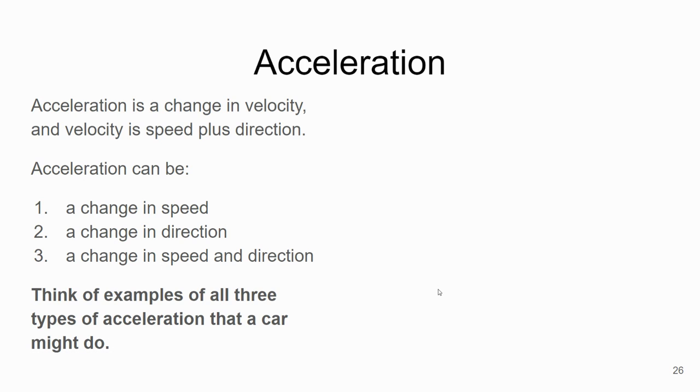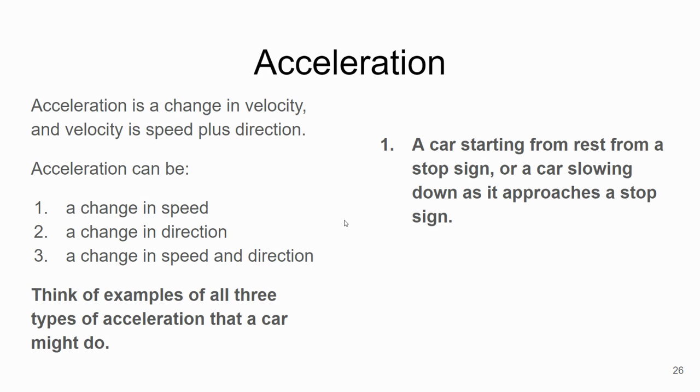So again, because acceleration is a change in velocity, and velocity has both speed and direction, if either speed or direction is changing, that is acceleration. And if both are changing, well, that is definitely acceleration. So, car-based examples of a car that is accelerating. If you are at a stop sign and you look left, look right, look left, and then you step on the gas, so you're gaining speed in a straight line, well, gaining speed, that's acceleration. Everyone accepts that right away. They're familiar with that use of acceleration.